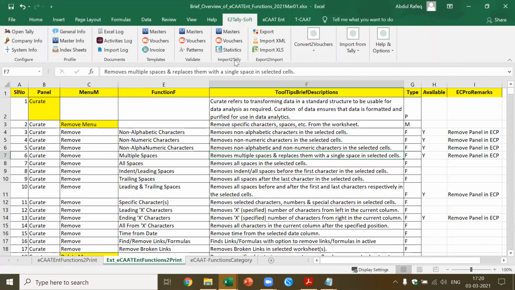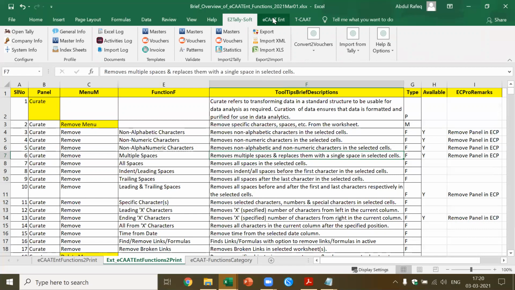This is for getting data from Excel format into Tally, which means you can automate the import of masters and transactions into Tally in a few clicks. There may be thousands of transactions or thousands of masters. You can perform all this in a few clicks.